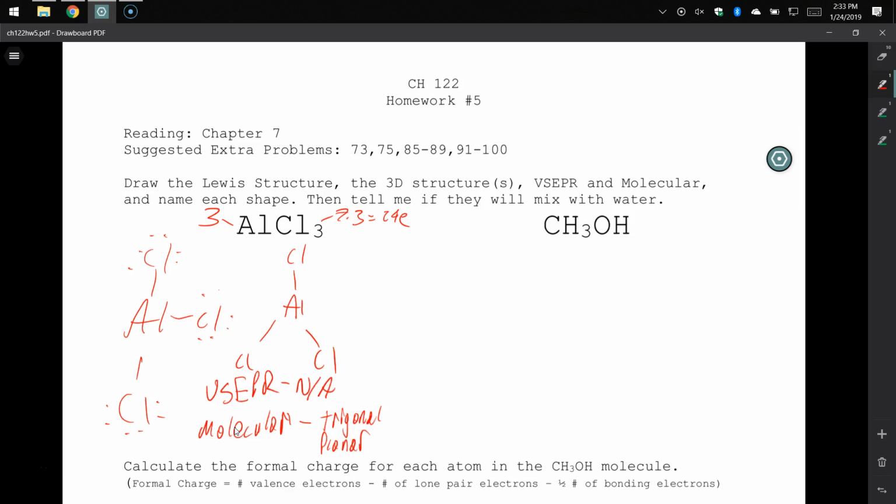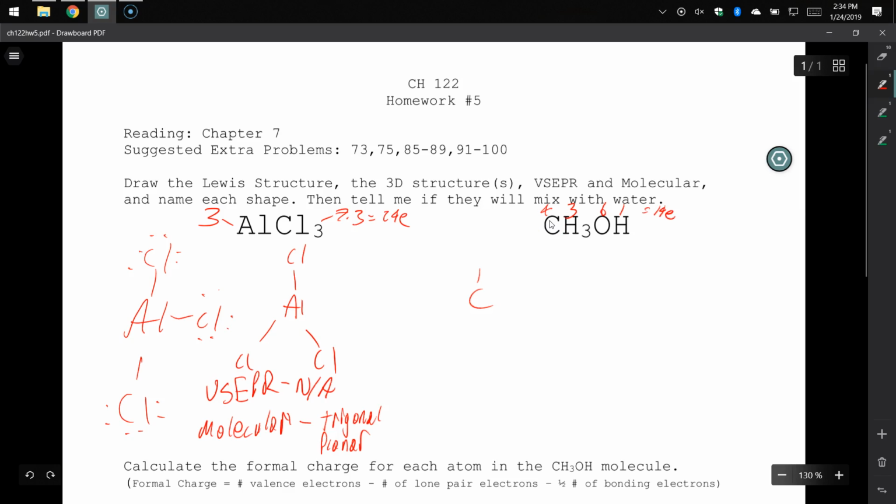We didn't get a chance to talk about the anomaly with the next one, but do we know what it is? How's this one different than any of the other ones that we've talked about so far? There's 2 central atoms. There's a carbon. Oh, we should just start this from scratch. So there's 4 here. There's 3 electrons here. There's 6 electrons here. There's another electron here. So what are we looking at?